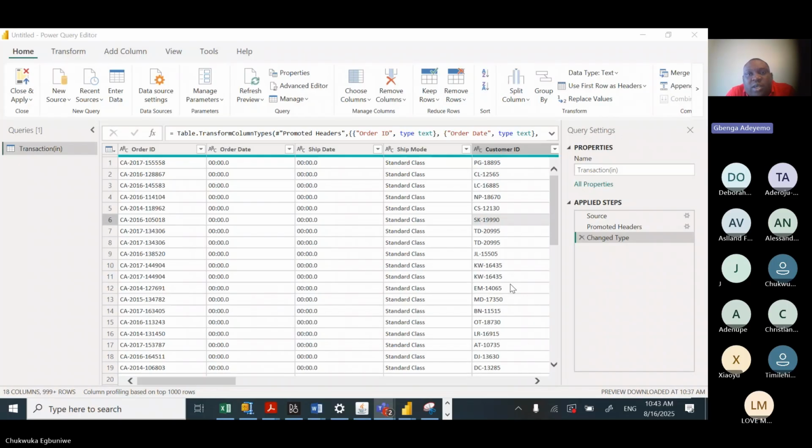As I said earlier, this is where you do your data cleaning, you prepare your data for analysis, you change your data type, you do aggregations, you check your column quality, you do a lot of things. This Power Query is very, very powerful. There's Power Query in Excel, there's Power Query in Power BI, there's Power Query in SQL Server Analysis Services. Even in Microsoft Fabric now, that is the data flows, it gives you the Power Query experience. So, guys, Power Query is not just in Power BI alone. Yes, Power Query in Excel also, for those that use Excel, they know it very well.